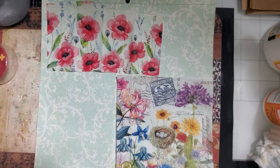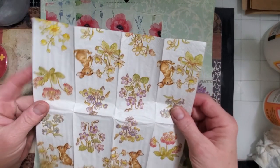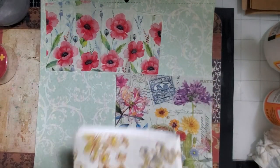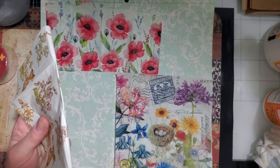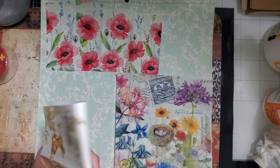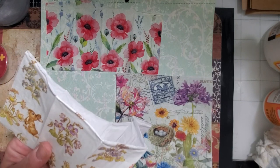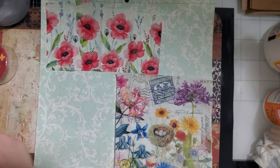Okay, I know that it's not Easter, but I just really think he's cute, so I'm going to use him. I'm not doing it for any point other than I think it'll look good on the background, and also I think he's adorable. I may even just do one square.